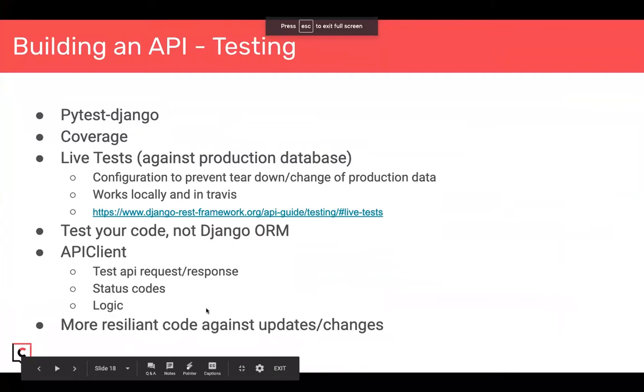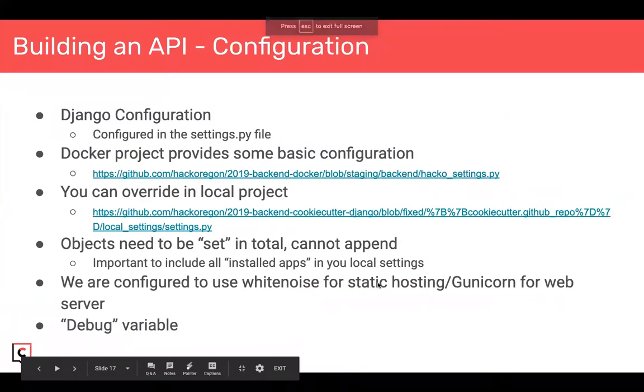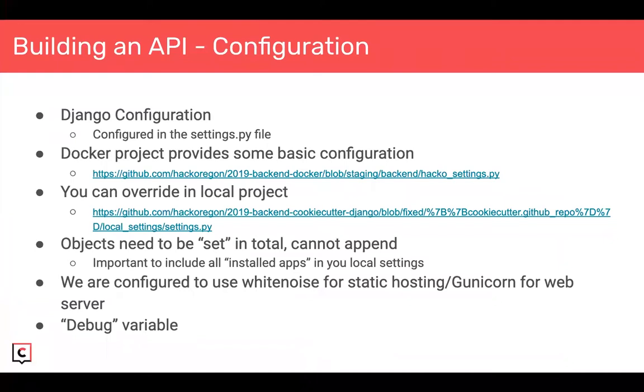As we mentioned, we also have configured WhiteNoise for hosting the website assets and the Gunicorn server for the web server in development. The debug variable we set does a couple of things. Like I said, it turns on additional logging. Also, when you're running the Docker program, it tells it whether to do a local install of your Python package, where it will update changes and import locally from a file directory within the Docker container, versus in production, where we're pulling it from the production PyPI environment.